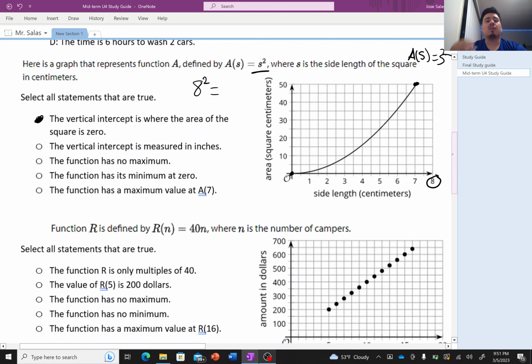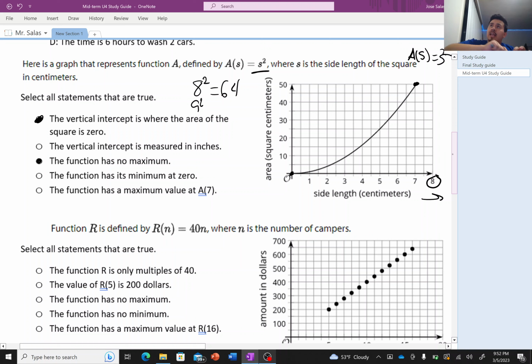Type it into your calculators. I'm going to give you 5 seconds. Go ahead, type it in. So 8 times 8 is 64. So 8 squared is 64. Does 9 squared have an answer? Yes. So I can keep doing this with any number after 8. That means the function will keep going up and up and has no end. So the function has no maximum. This one is true. You have to be careful with these.